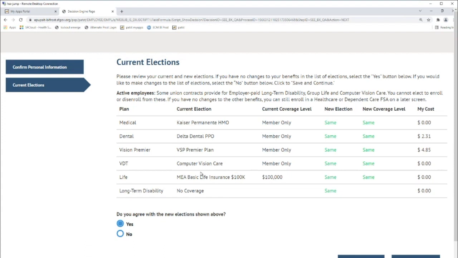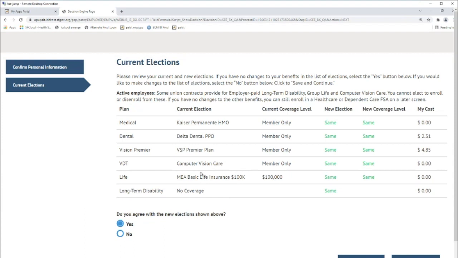And for some of you, that might mean you don't have to take any further action other than to submit, although without any changes, you don't even have to do that. But for the rest of you, if you don't want to change your medical, dental, and vision, and we administer your FSA, if you say you agree with what you're seeing here, it fast forwards you to the FSA screens that we will look at.